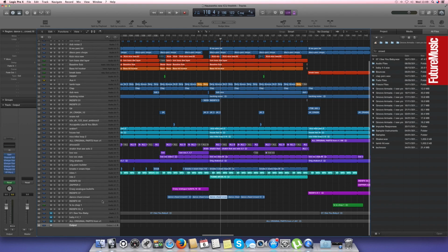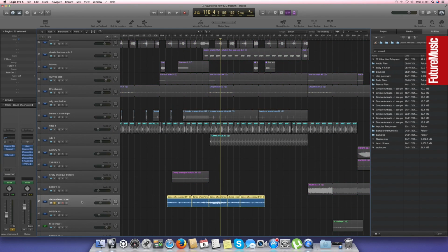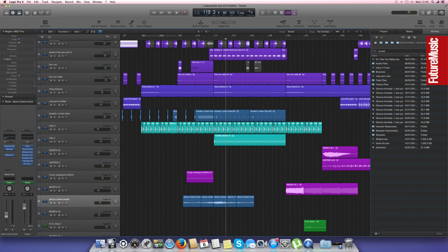I've put in the background some crowd noises and cheering, which, again, I've got banks of and created and bounced over the years. If I solo it and play it here. So we can hear there, sounds like everyone's having a lovely time. So yeah, if I put that quietly and just put a bit of spread and reverb on it, behind it, we're working with the vocal and the snare builds, it creates a bit of a moment. Hear it there. And also, if you're playing in a really empty club, you can pretend it's going off big time. It's brilliant.